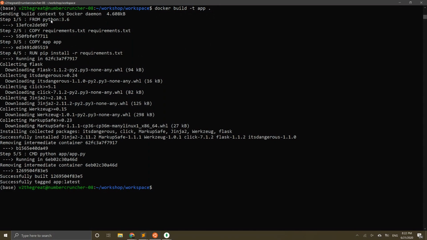The first command that runs is FROM python:3.6. I already have Python 3.6, but on your system you should see it being downloaded and installed. There's also Python Alpine, which is even more lightweight for Docker, but I'm just not using it. Copy requirements, it copied it. Run pip install -r requirements.txt. It's collecting Flask, downloading everything, and installing everything. It's running all the steps one by one, and finally it's specifying that this thing is working, and that makes sense.